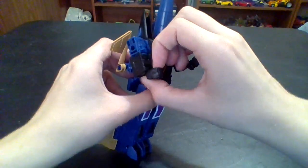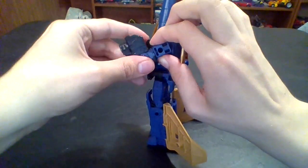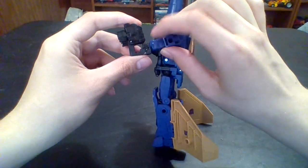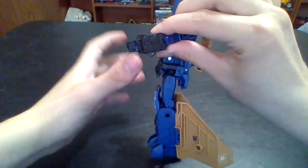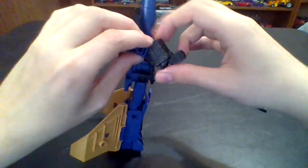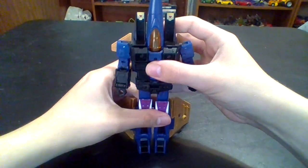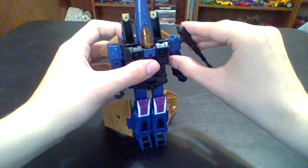Fold out the hands. Open up the arms, the forearms. Extend them out on double hinges. There's actually a tabbing up there. Bring this out. Make sure that this lines up. Close up the arm. Fold out the hand. Do the same with the other. Right, take these, put these in his arms.